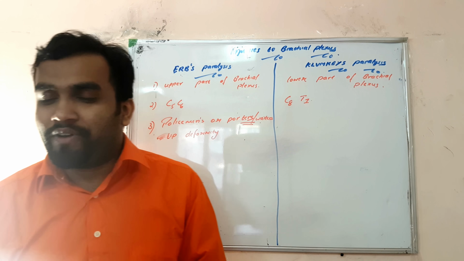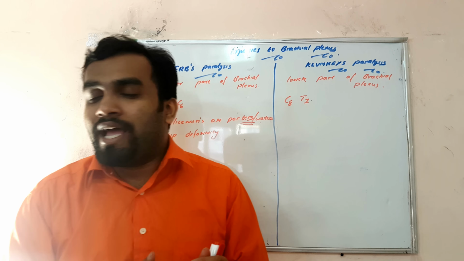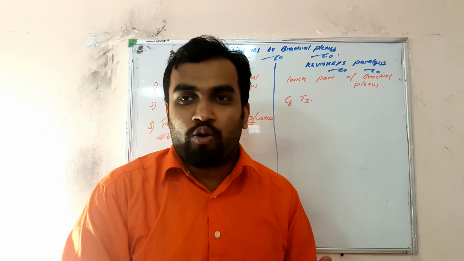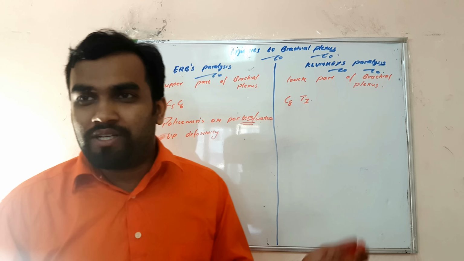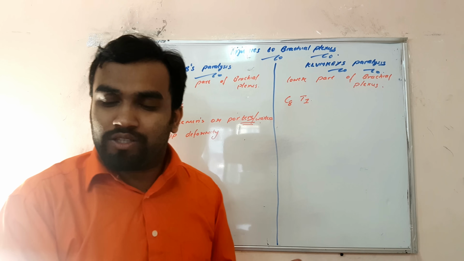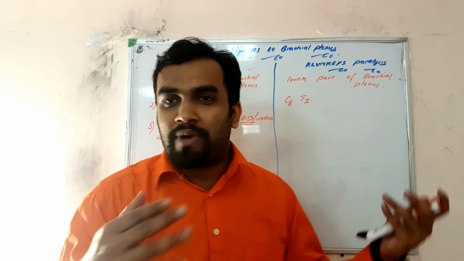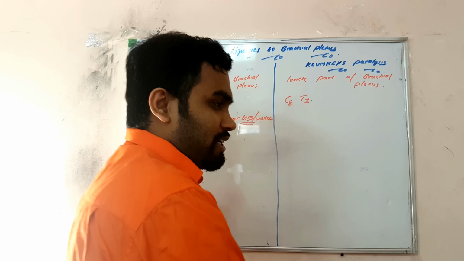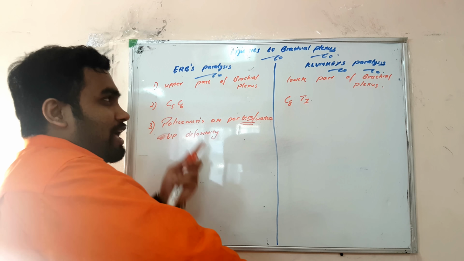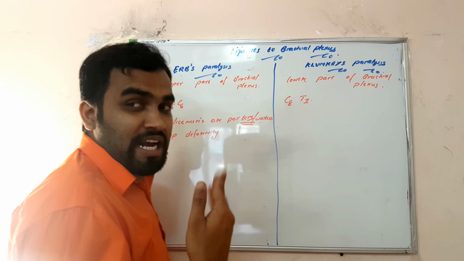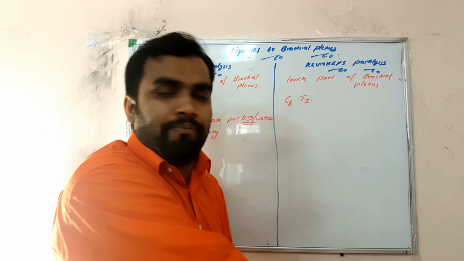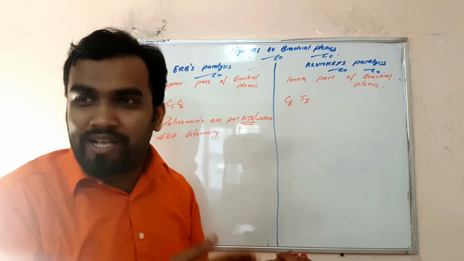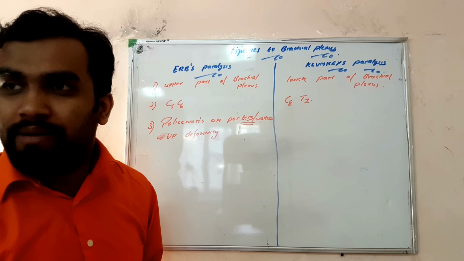Because now in India everything is corrupted, right? If you go to a police station, I'm not talking about everyone, corruption is everywhere. So in the old days we used to give money to the policeman through the back. So you can imagine the position in Erb's paralysis. Or in the railway station you have porters or waiters, right? So you will give a tip, and they will take the tip to the back. So you can imagine like that. It will be easy to remember.